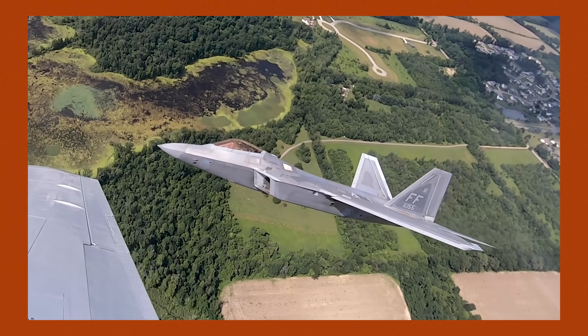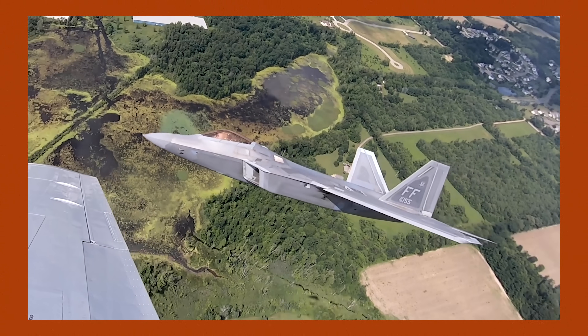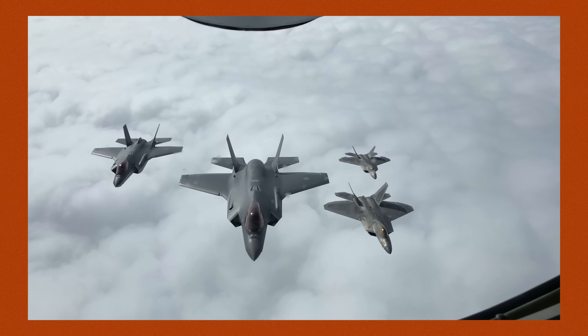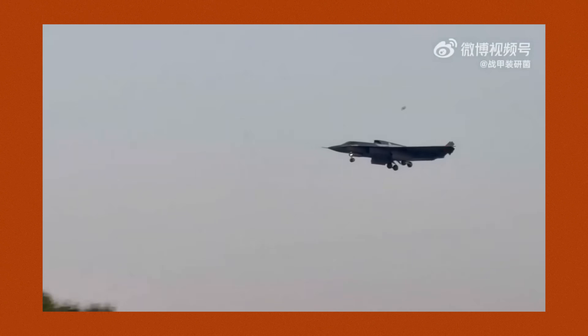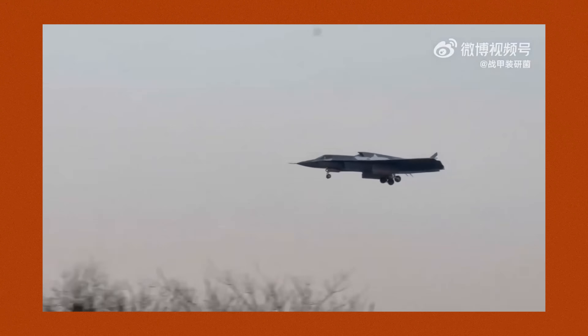Before we get into that, I want to answer the question: why build this when we're still upgrading the F-22, and F-35s are still being built? These are still supposedly the best fighter stealth aircraft in the world, so what's the point of making them even better? First of all, China has one, and if China has one, well, us Americans need one too. But actually it comes down to the F-47's role — that being primarily an air-to-air fighter, like the F-22.